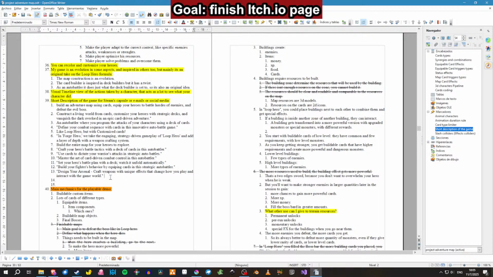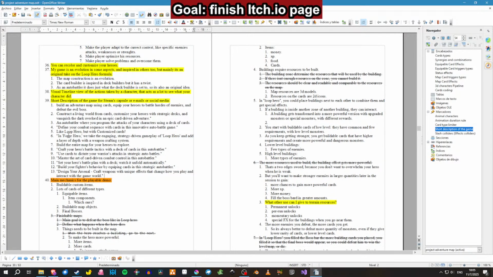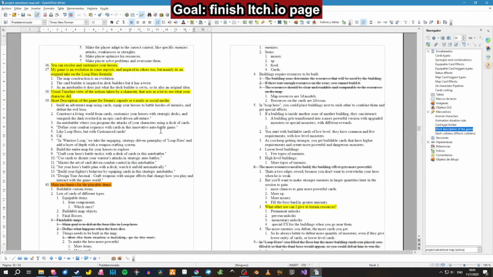Okay, it's in. What is the name of my game? It's Warriors Loop. Customized cards. So let's add customize your cards.